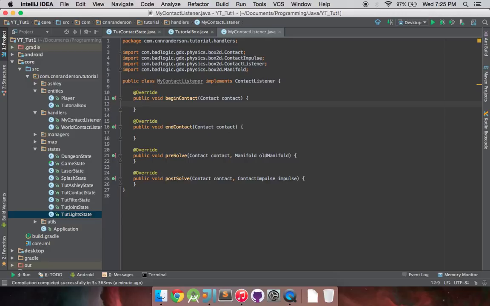So, for both begin and end contact, to start, you'll notice you have this contact object, and what a contact contains is two fixtures, an A and a B fixture. The fallacy to this is you have to do your own checking to see which fixture belongs to which type of body, and it could be either or.